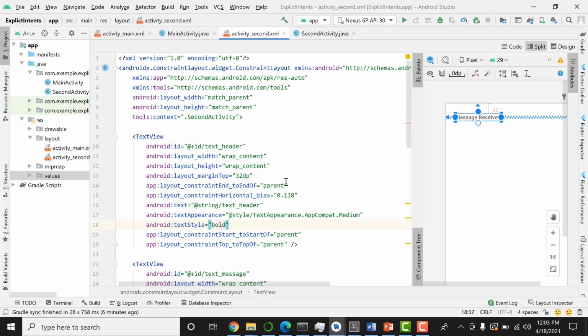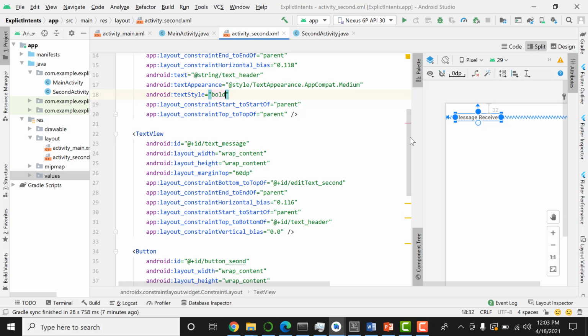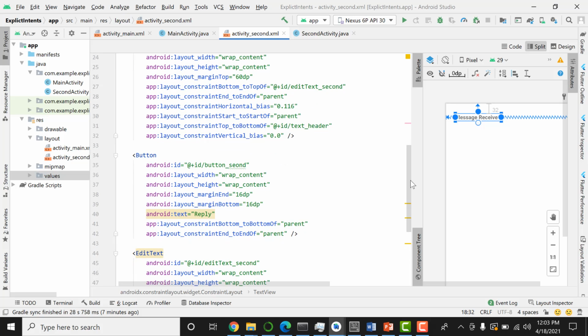We are going to go to the second text view. So let me scroll down. I think everything looks fine here. We have an ID, and then constraint to top of ID. So we are at the top of this edit text second, and then we have the button constraint.